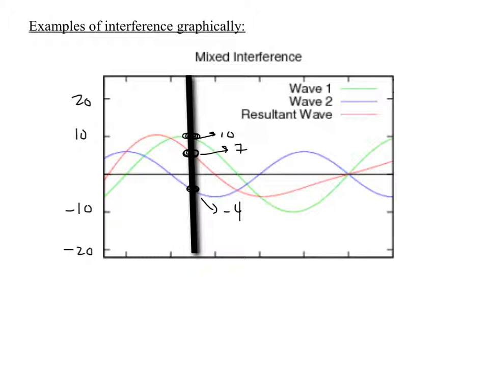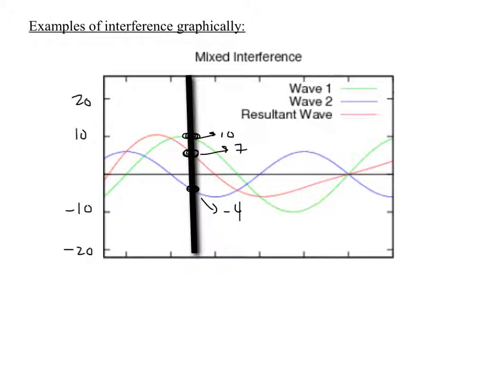I'm not going to make it work perfectly. So just look at your numbers. If the green and the red wave had been the original waves, you'd have 2 positive waves, 10 and 7. What would that add up to? 17. But do we get 17 for the third wave? No, the third wave is -4. So there's no way that these are the original waves, which means there's no way that this is the resultant wave. So you can rule that out. The blue is definitely not the resultant.